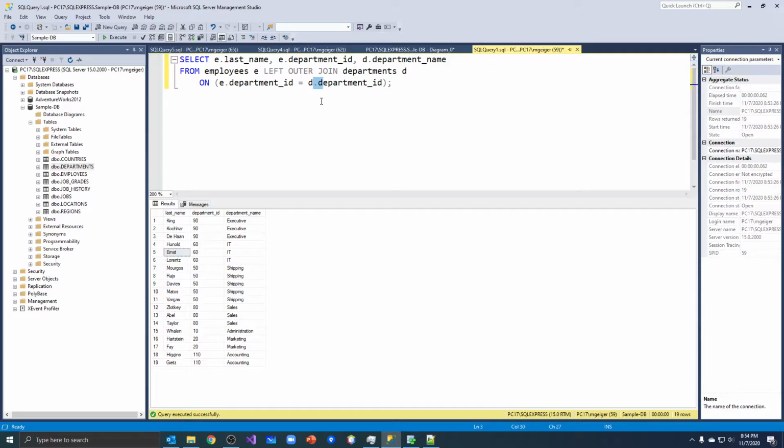When we just do a simple join on with equality, we're doing an inner join. Now we're doing a left outer join, and left outer join means show me everything from the left table, even if it doesn't have a match. Let's hit execute. Now I see all 20 of my employees. There's Grant down there that does not have a match. She does not have a department assigned to her. So we see all 20 of our employees.